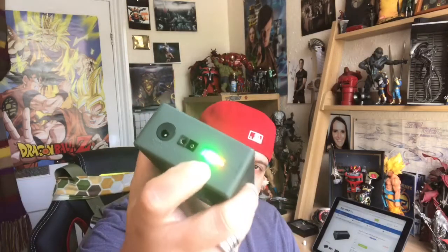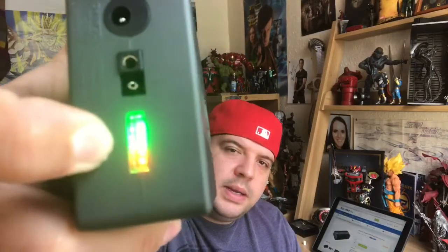Alright, so there's a little LED indicator there, and you might be able to see it. There are 2 red lights and 3 green lights. Obviously, the green lights are good because they say that it's charged up. 3 green lights means it's fully charged. If it gets down to 1 red light, the manual suggests that it needs charging within the next 12 to 24 hours. If it gets down to 1 red light, you need to charge it immediately.